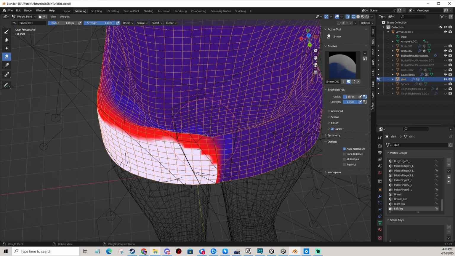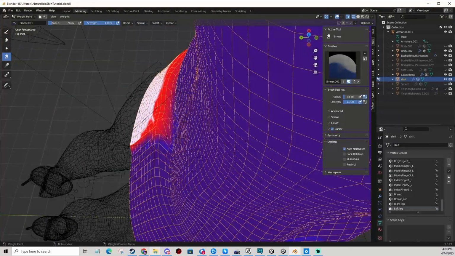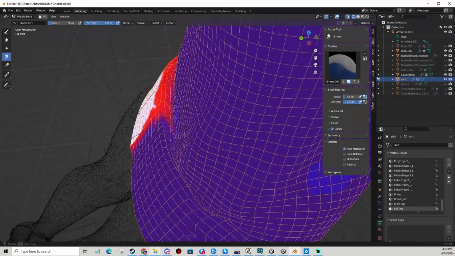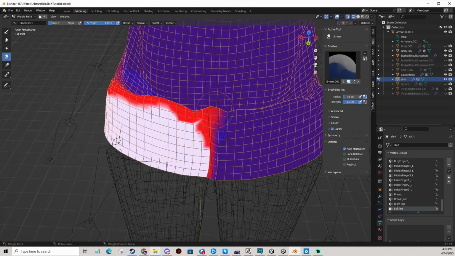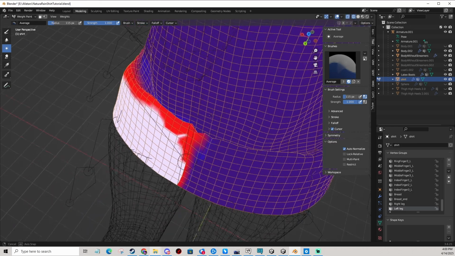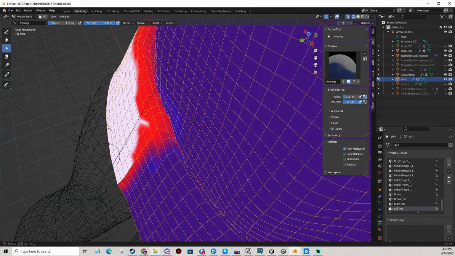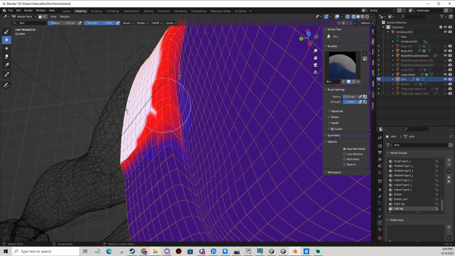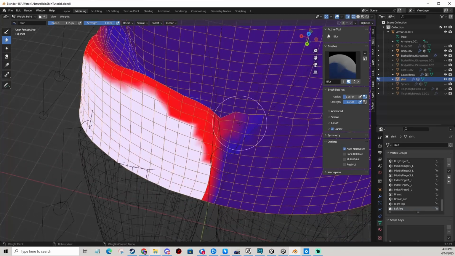Here I'm going to smear a little bit actually. Why is it so weird down here? Huh. Sometimes you just have to relax and paint away. And just enjoy yourself, I suppose.